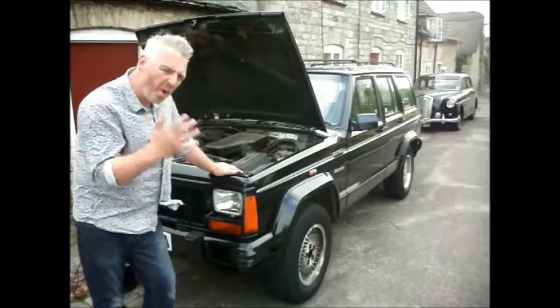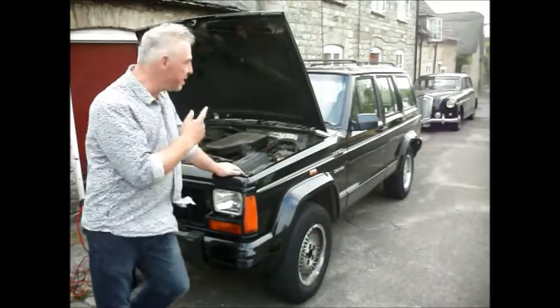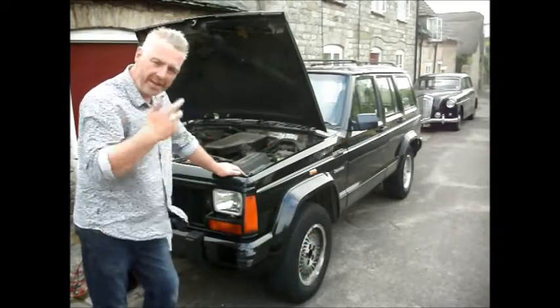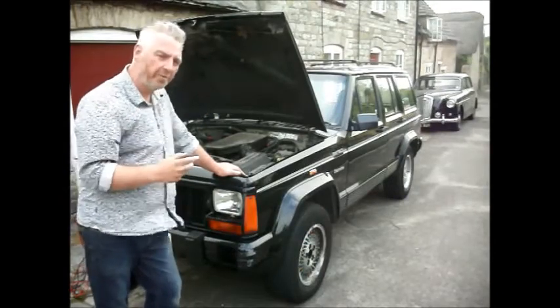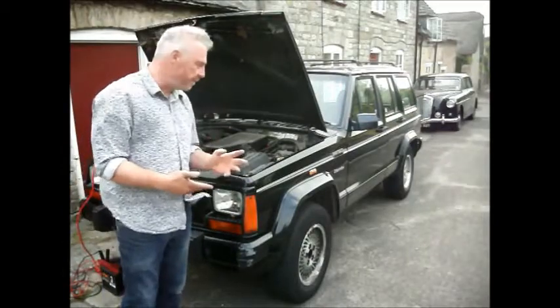But I'll explain why that's a good thing anyway, because if you've already got one of these, you'll know that the alarms are a pain in the neck. They spend the whole time howling, the siren going off, making a god-awful noise. It's one of the few things about these cars that is such a pain in the neck.